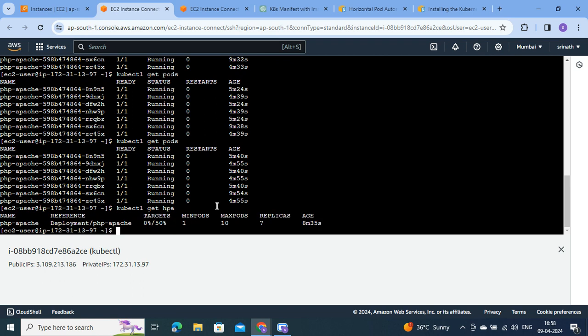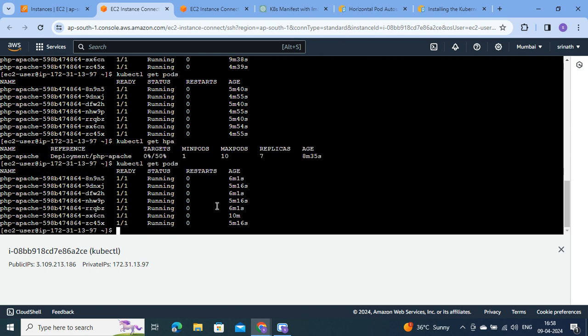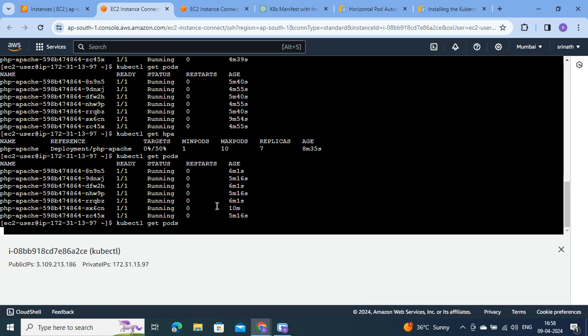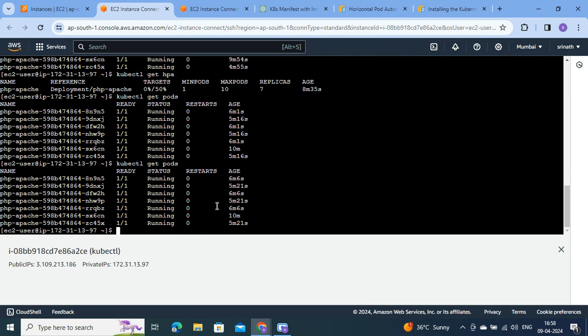The 7 replicas are still there. It is taking more time to downscale. Okay, that's it for today, guys. It is taking too much time to downscale.